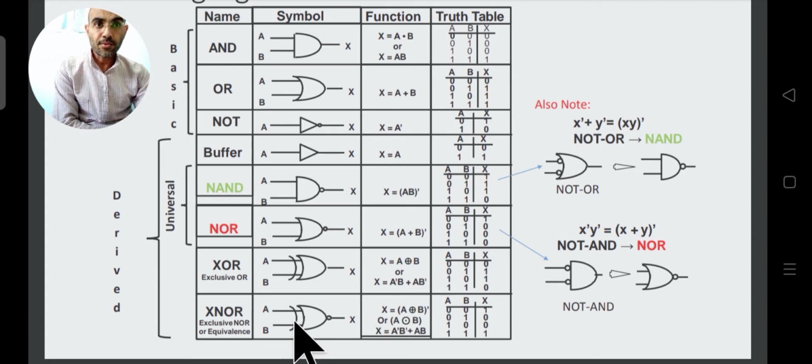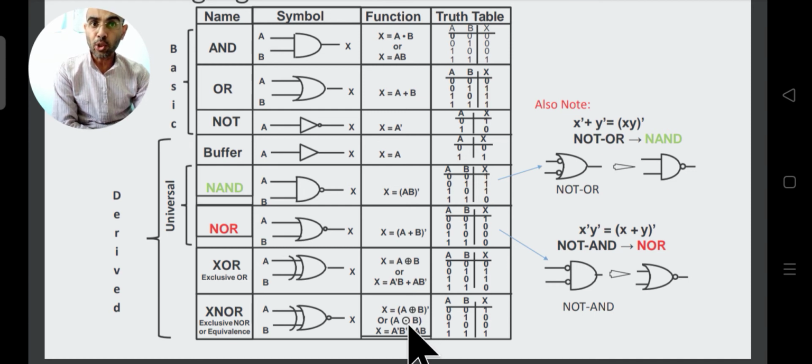So this is called the equivalent gate, and the operator for XNOR is a circle with a dot inside it, a circle encircling a dot. That is the operator for an XNOR gate. XNOR is nothing but the complement of XOR, and that is what is shown here.